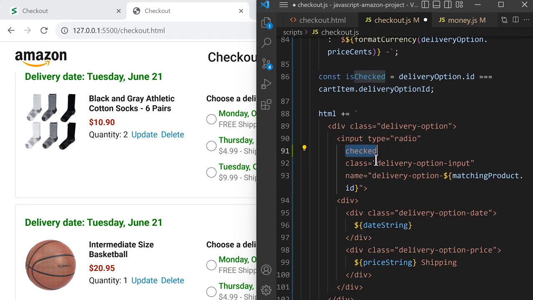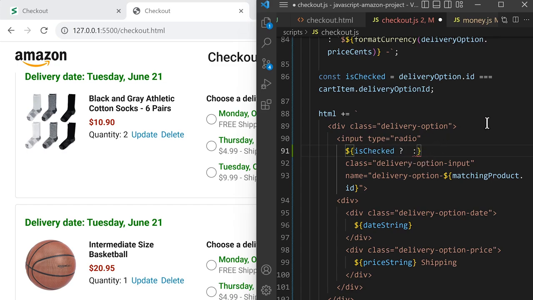instead of being checked all the time, we're going to remove this and insert, and we're going to use a ternary operator here. isChecked, question mark, and colon. So we can also use a ternary operator when we're inserting into a string. So again, if this is true, it's going to get the value after the question mark.